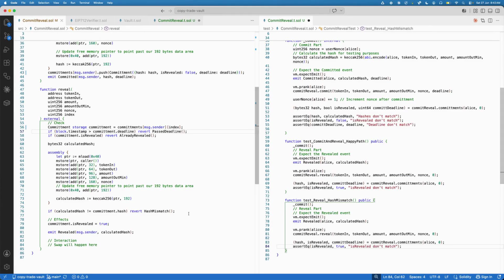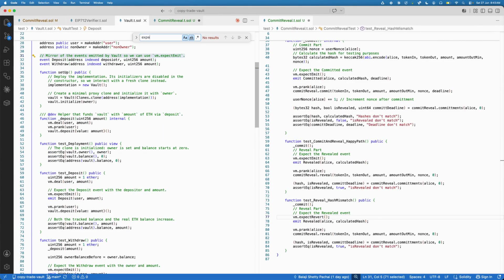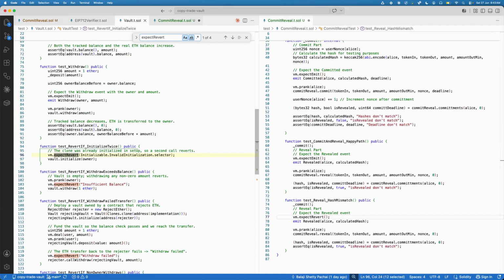The event will not be emitted because this is going to be emitted hash mismatch. Hash mismatch, so revert. VM expect keyword, expect keyword latest.